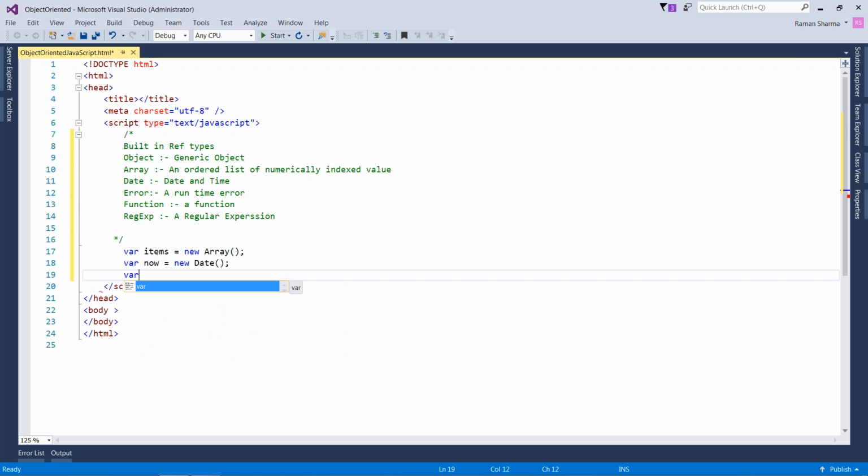If you want to have an error, you can say var error equals new error, and here you can write something wrong.